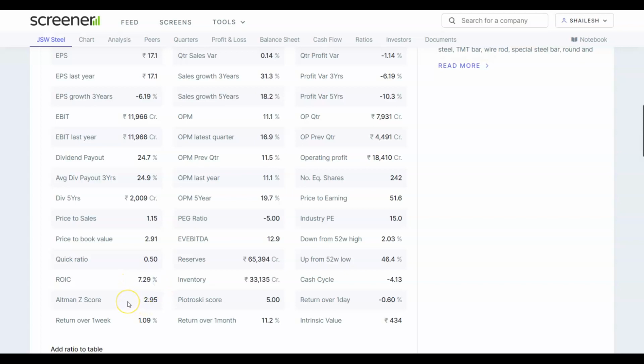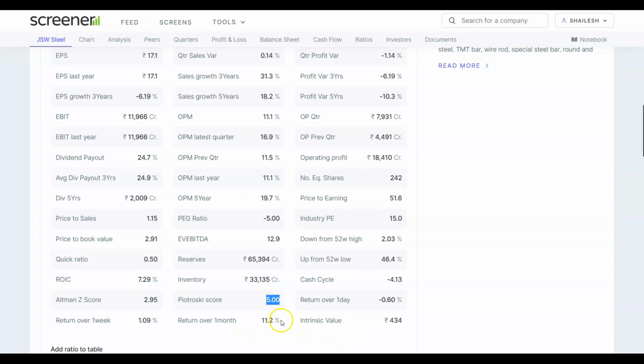So nowadays the FD actually gives you more than this, right? Many times, or at par with what this company is actually generating. The return on invested capital is 7.29, which is at par with the FD rates only. The Altman Z score is 2.95, which is also not good. It should ideally be greater than 3. The Piotroski score is 5, so it has scored 5 out of 9. So this specifies average financials or below average financials.